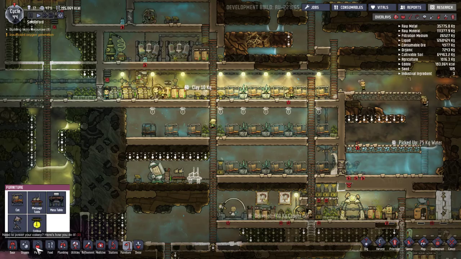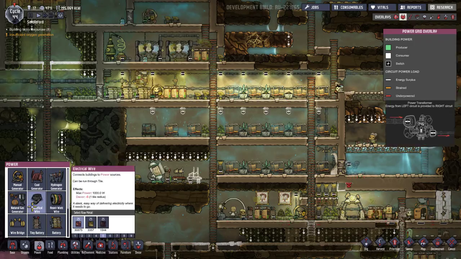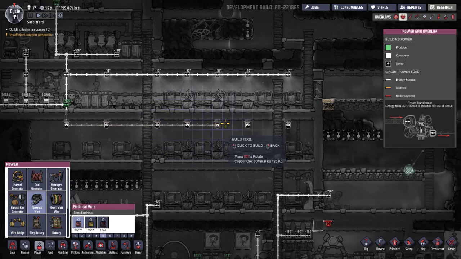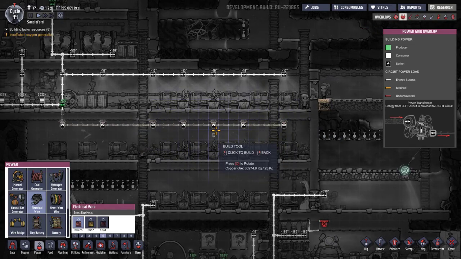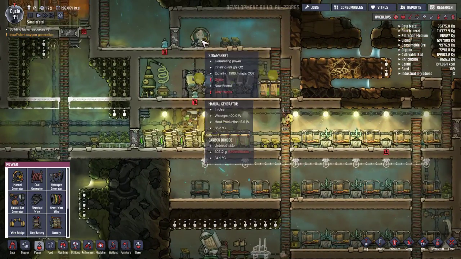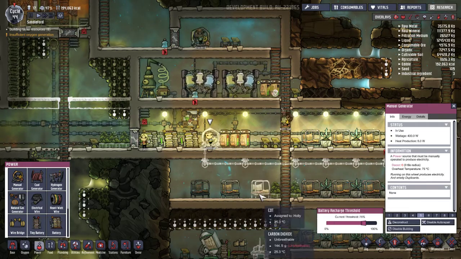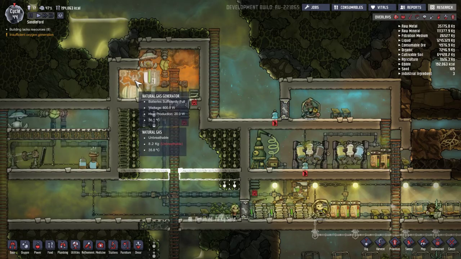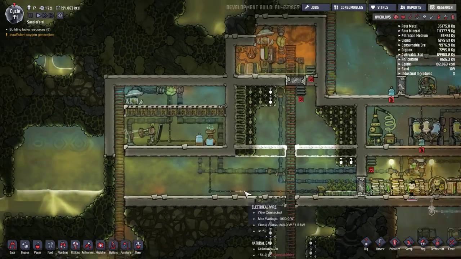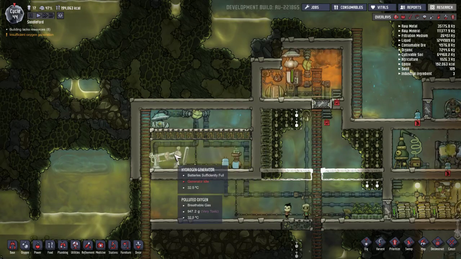Build some more lights, because those improve decor and reduce stress. So, why wouldn't you want some lights? And those will be on this circuit, which is well covered. In fact, yes, it's well covered. Batteries are very much sufficiently full. And actually we're getting breathable oxygen up here.